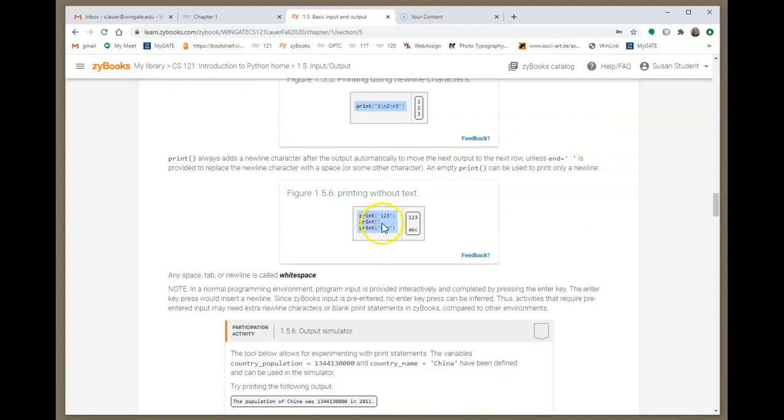If you want to print without text, notice here the print statement, I didn't put any quotes in here. I did when I did it earlier, and that was okay too. But if I want just a new line, print with nothing in it will give me a new line. I could have just the same up here, put in a \n and a \n here on that first line.